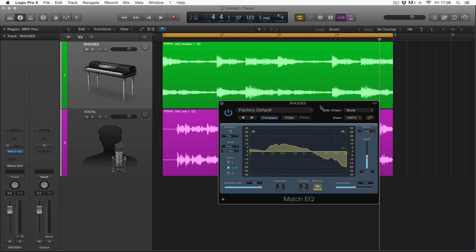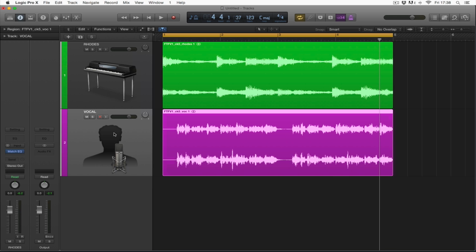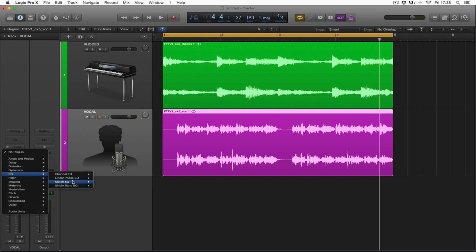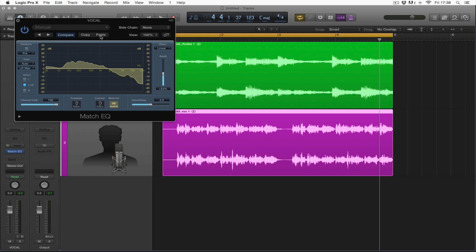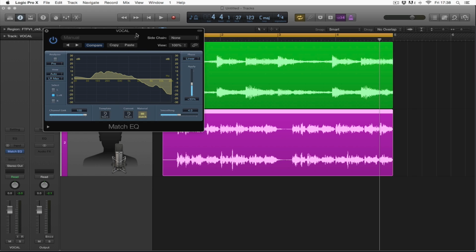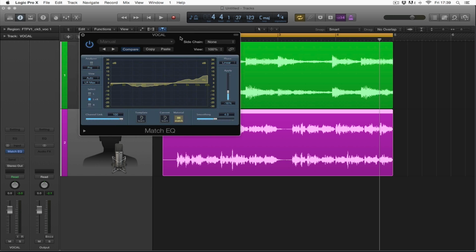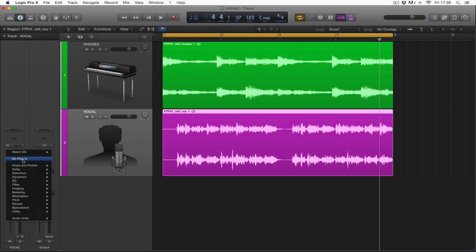Now, you're probably asking, why do I just need to put an EQ of the same thing and double it up on one track? That's not what we're doing. So you've got that there, and then you're going to press copy, and then come down to the vocal, apply a match EQ to this one, and then press paste. That's going to give you the EQ of that Rhodes track, which you can then reverse and accentuate, so amplify certain frequencies and take away certain frequencies that the Rhodes loop might be hitting more of or less of, and then invert them so it fits around the Rhodes loop a bit nicer. But there is a much quicker way of doing it as well.